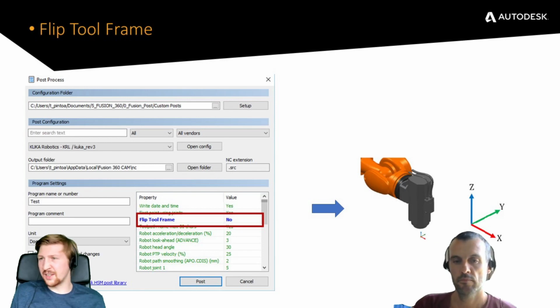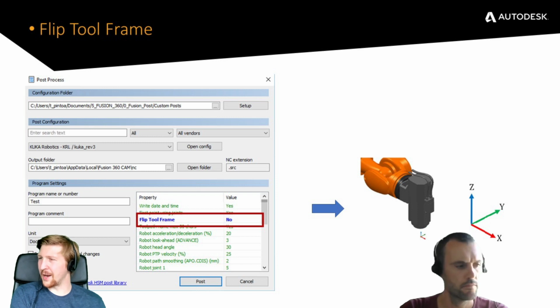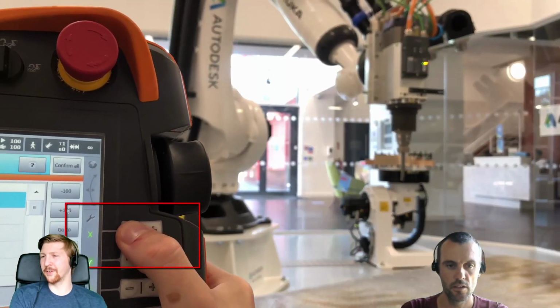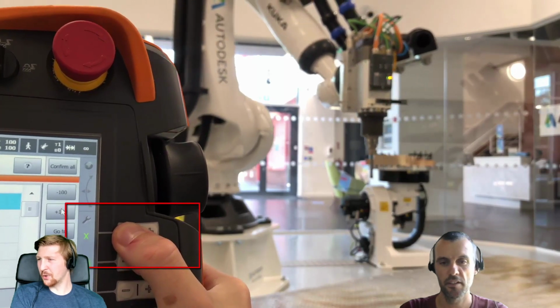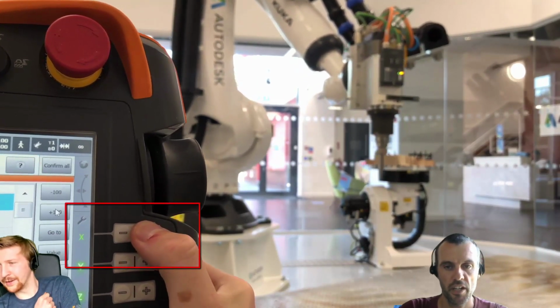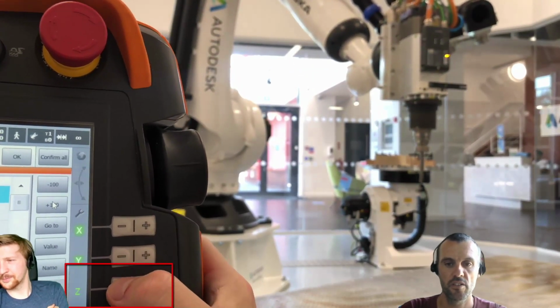So the next one is flip tool frame. I'm still learning this, so I'm definitely handing this one over to you. I think we missed the video. Sorry, yeah, we did. Good point. Checking the tool orientation. When you check a tool, you check TCP and you also check the orientation.